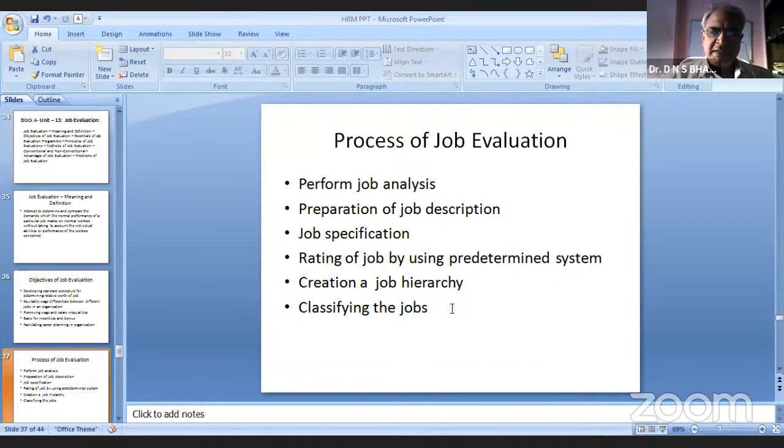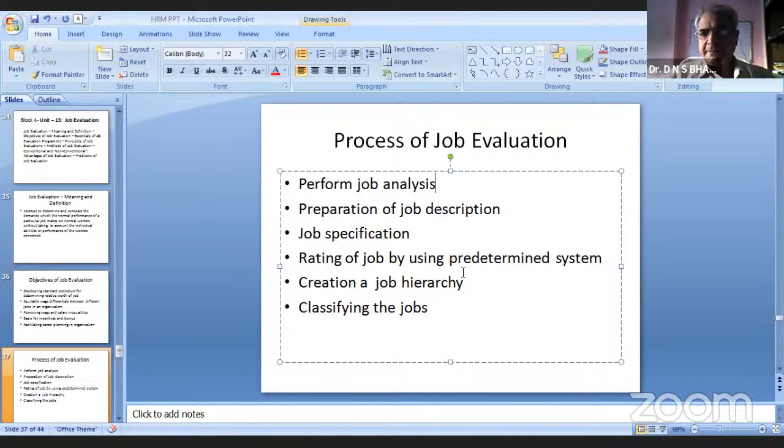సో ఫస్ట్ ఇన్ దట్ ప్రాసెస్ ఆఫ్ జాబ్ ఎవాల్యుయేషన్ లో ఫస్ట్ పెర్ఫార్మ్ జాబ్ ఎనాలిసిస్. ఇప్పుడు దాకా మనం చెప్పింది అదే, జాబ్ ఎనాలిసిస్ క్యారీ అవుట్ చేయాలి. జాబ్ ఎనాలిసిస్ లో అసలు జాబ్ ఏంటి, దాని యొక్క ఇంపార్టెన్స్ ఏంటి, వాటి స్టేజెస్ ఏమున్నాయి, అవన్నీ మనం ఎనాలిసిస్ చేస్తాం. Second one, job description. Already ఇప్పుడు 2 times చెప్పాను. థర్డ్ వన్ జాబ్ స్పెసిఫికేషన్, అది కూడా చేయాలి. అందుకనే మీకు జాబ్ అనాలిసిస్, జాబ్ డిస్క్రిప్షన్, జాబ్ స్పెసిఫికేషన్ వస్తేనే మీరు జాబ్ ఎవాల్యుయేషన్ చేయగలుగుతారు.